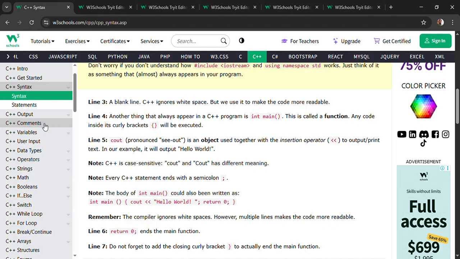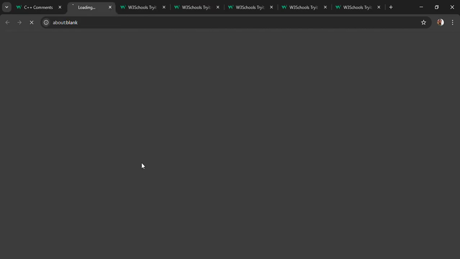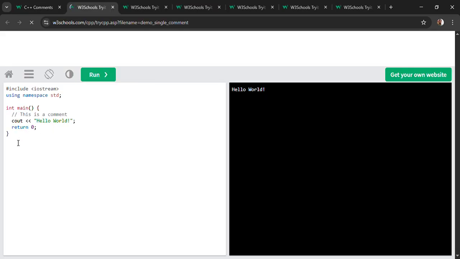Syntax, output, comments, C++ comments. We can hide code.